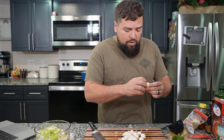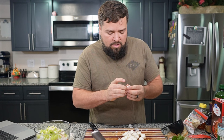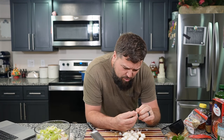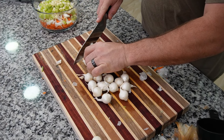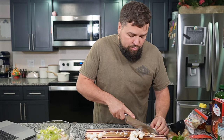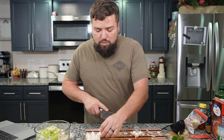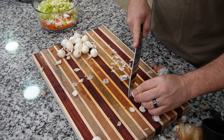I'm not sure the boil-and-ice-bath method would be faster, but my hands can't handle this small repetitive motion — I get carpal tunnel in the winter. So I'll cut off the root end, throw them into boiling water, then into an ice bath. During the winter when it's cold, my hands fall asleep all the time. This method — cut the roots, boil for a minute, ice bath — and they should just squeeze right out. We're also going to need some herbs: bay leaves, rosemary, and thyme.